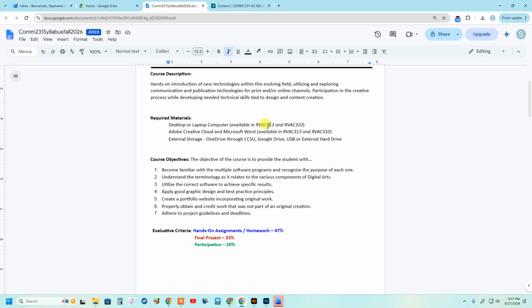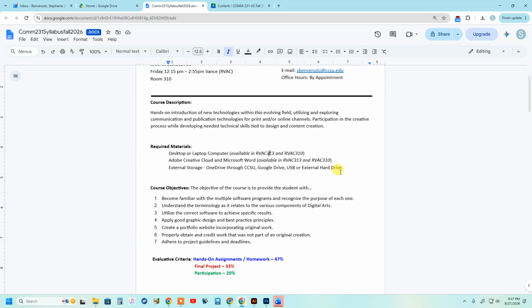Technically, there might be computers in one of the labs in the library, but I would check on that before relying on it. Thankfully, 313 is not used very often. Once I have a solidified schedule of that, I will post it to Blackboard for everyone, so you can make your decisions about when you're able to work. But you should, for most hours that Vance is open, be able to work on your projects.